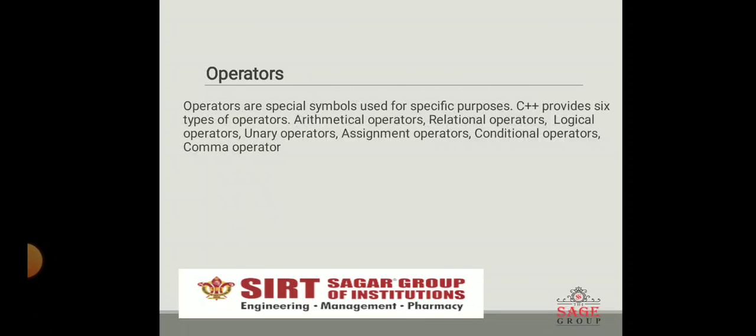Now the operators, as I already told you, there are different types of operator: arithmetic operator, relational, unary operator, conditional operator, comma operator. According to our use, according to our conditions, or according to our programs, we use operators. So plus, minus, multiplication, division, slash, percentage, plus, equal to, minus, not equal to, these are the operators.